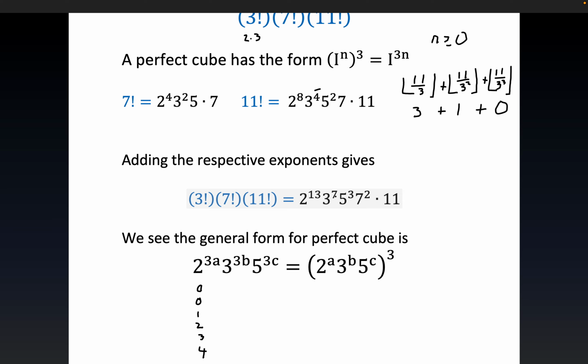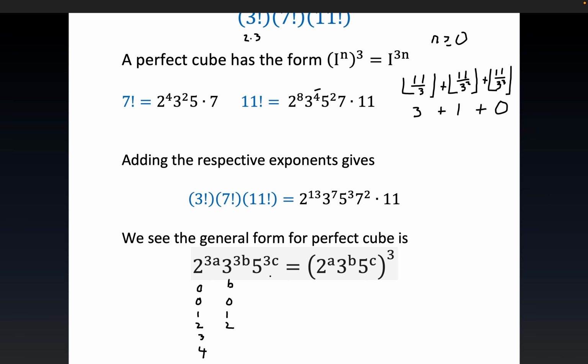Now let's take a look at 3. How far can we go with our b variable? Well, again, 0 is always going to be a possibility, if this gets left out and the rest of it is a perfect cube, right? So we have 0 here, and we can just go up to 2 here. Okay, so note that we have 5 possibilities for the exponents here, and we have 3 possibilities for the exponents here. Now, how about 5?